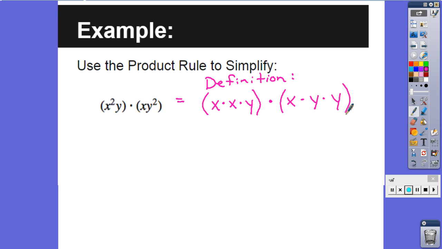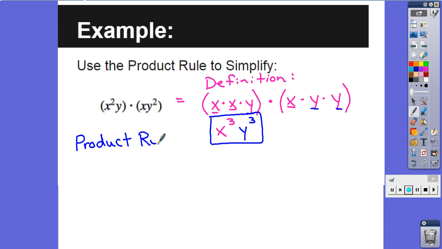And so when I look here at just my pieces, which are x, I notice that I have x times x times x, and that's x to the third. And then when I look at my pieces, which are y, I've got y, y, y. I also have y to the third. So I've got my different pieces there. And if I look at this thing in terms of the product rule, instead of the definition, let's see if we do in fact get the same thing.